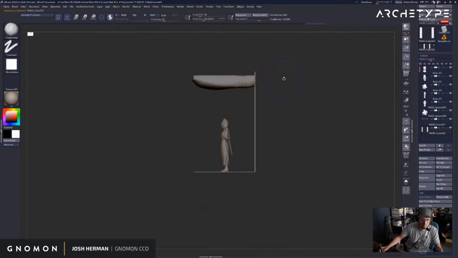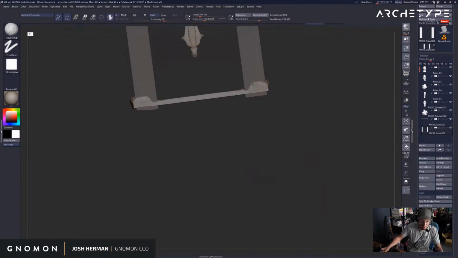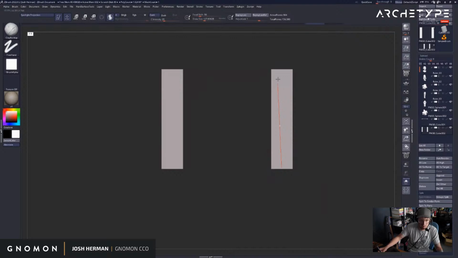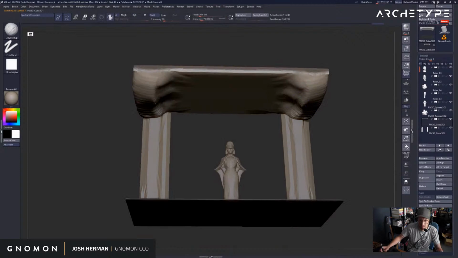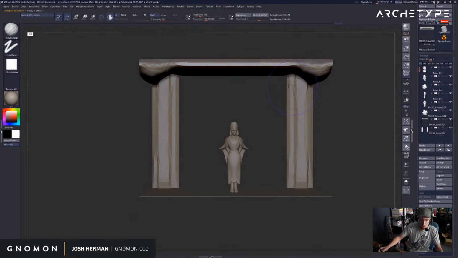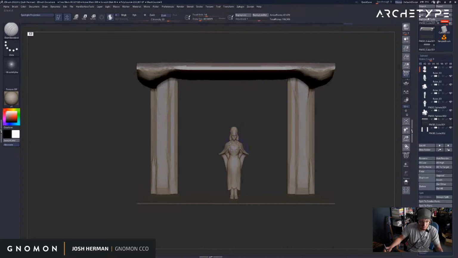This is really just for myself. This isn't really geometry that's going to be exported or anything like that. This is me just playing around and trying to find a general vibe for the piece, so that as I start working on it and continue to work on it, I know generally what I'm expecting to put in there. This blobby mush that we have here will be replaced with better geometry later once we get into Unreal, and that's maybe something we'll end up doing a little bit today as well, as we kind of have an idea of what all this will be.